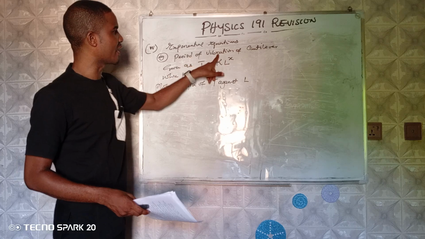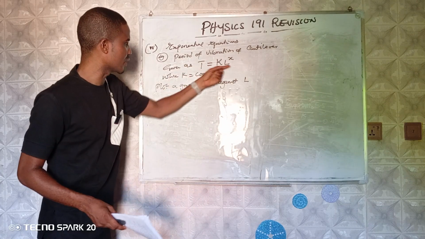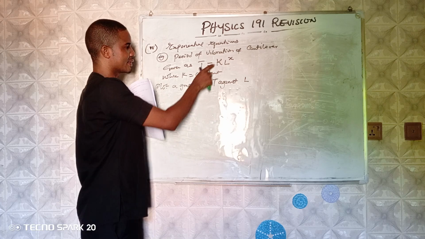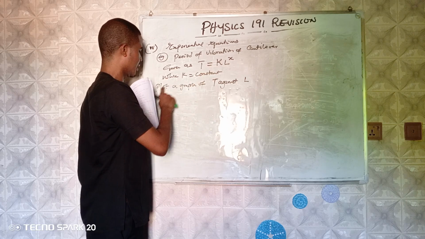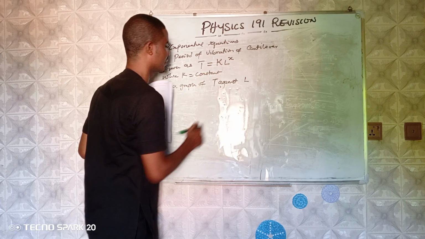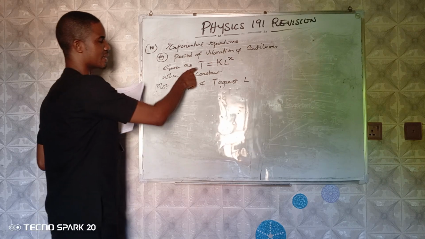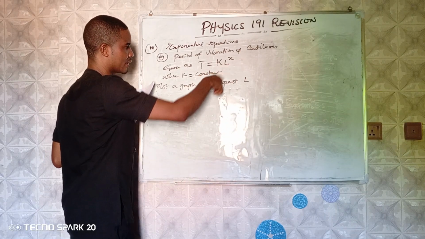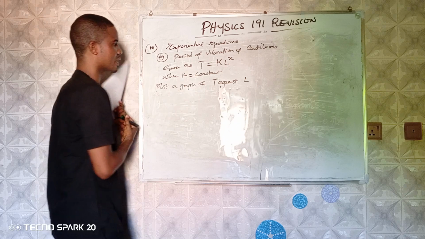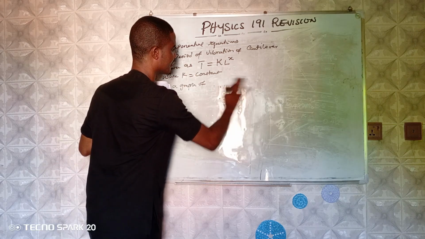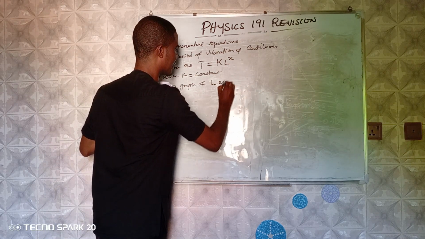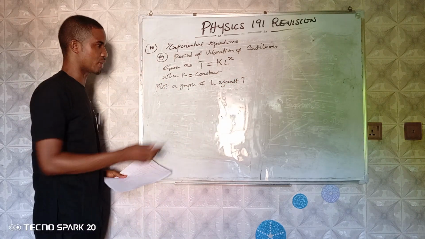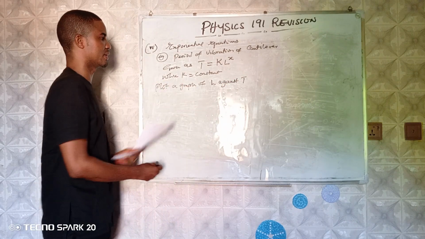Example: the period of a vibration of a cantilever. This is how the equation looks. Now, if you watch, it's carrying an x, and in this case k is constant. Now say I should plot a graph of t against L. t is already my y-axis. Let me say plot a graph of L against t. Whichever one is okay, but I want to make it more tedious.